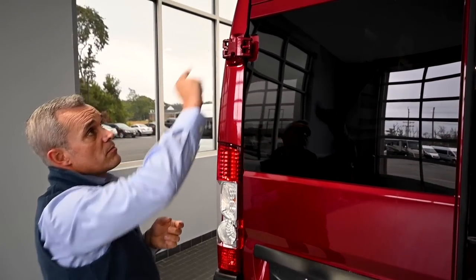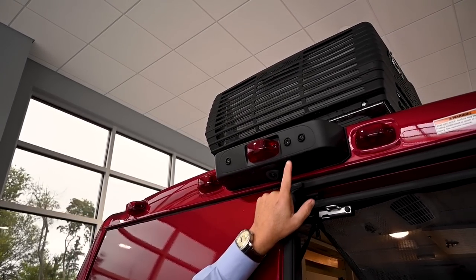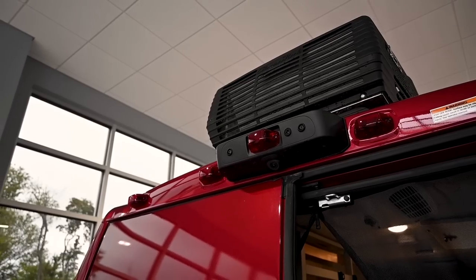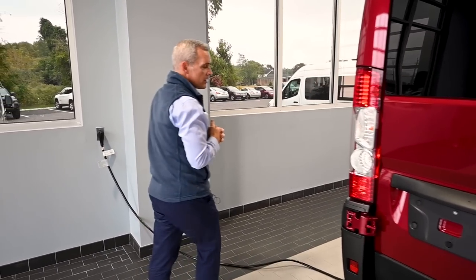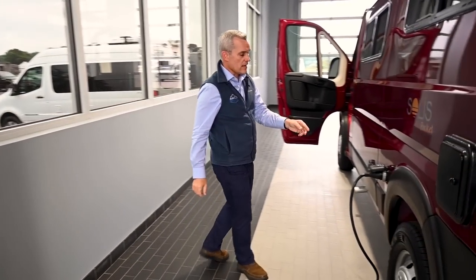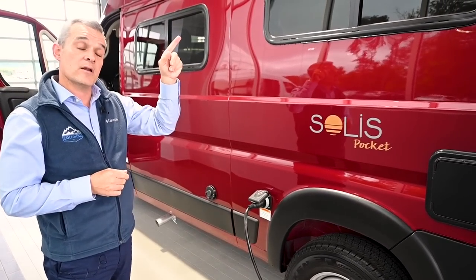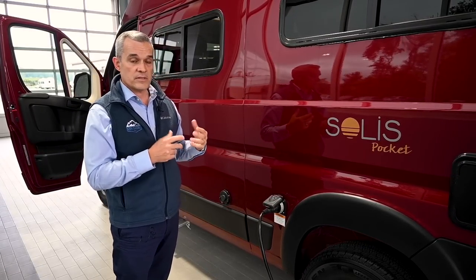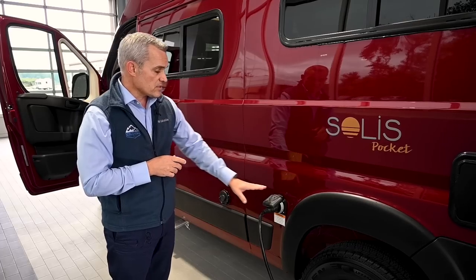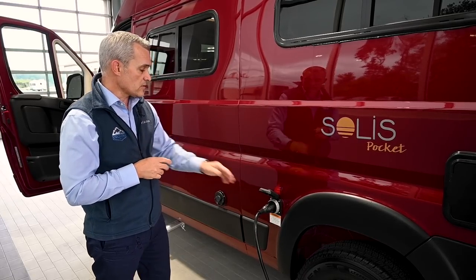Finishing up the rear: in addition to the rear marker lights from the Ram chassis, you also have your backup camera located right here. You also have a digital rear-view camera display, which is great because it can always be on when you're driving forward. Walking around to the driver's side, you'll see the 30-amp landline. This gives you your 110 power — most importantly not only to power the whole coach, but also to run the roof air conditioner. This coach does not come with a generator or a lithium Volta package; it has the standard Group 31 AGM batteries. But this 30-amp would give you complete power to all outlets and the roof air conditioner.